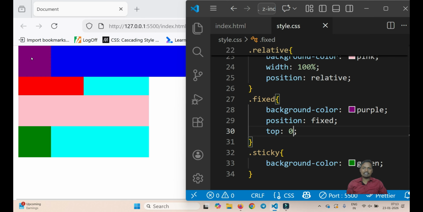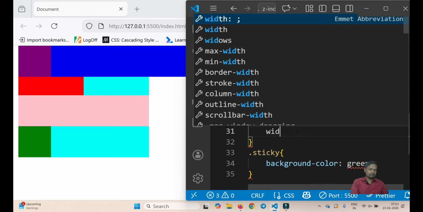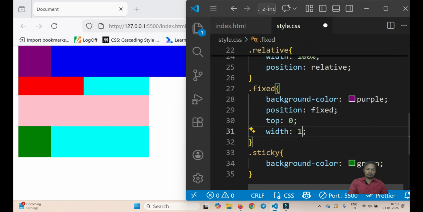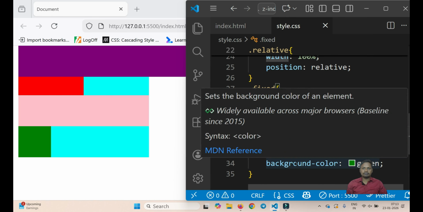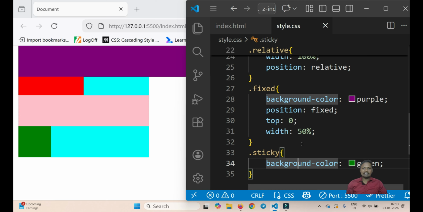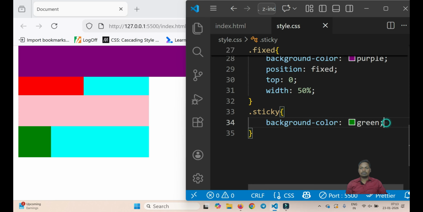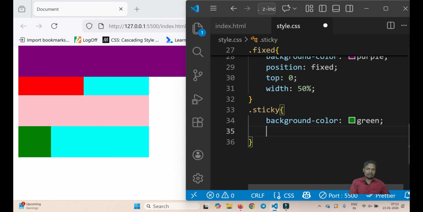The viewport will act as the containing element. We give 50 percentage; it is only the viewport. For a sticky element, it is also the direct parent only.